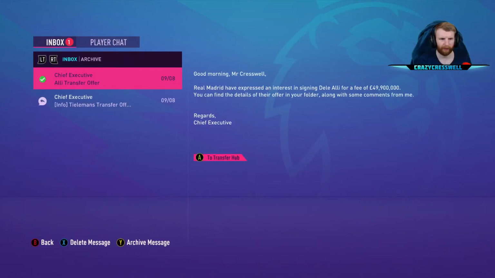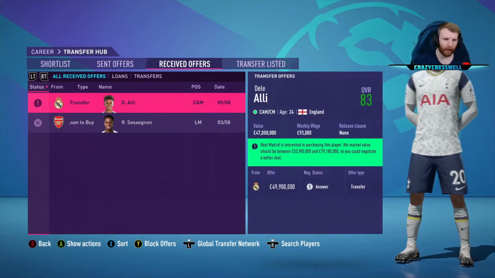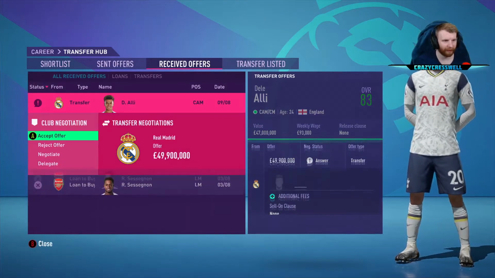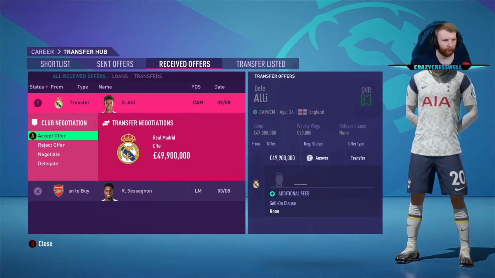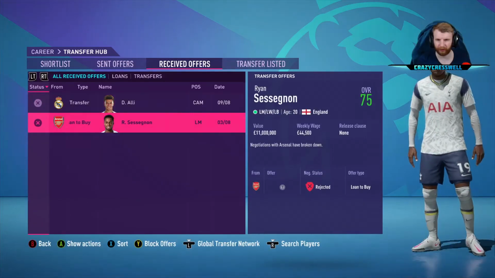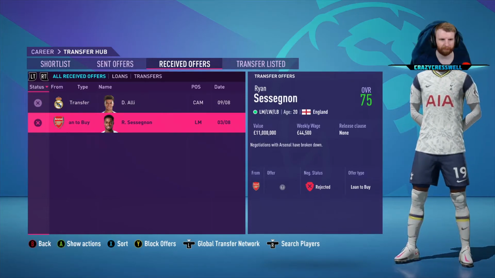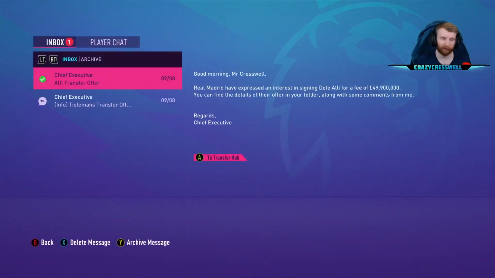Okay, I've actually had an offer for Dele Alli here just before our first game of the season from Real Madrid for 49.9 million, which I'm going to reject. I forgot to show this actually, I had a loan to buy offer from Arsenal for Ryan Sessegnon, which I just declined because I didn't want to do that.